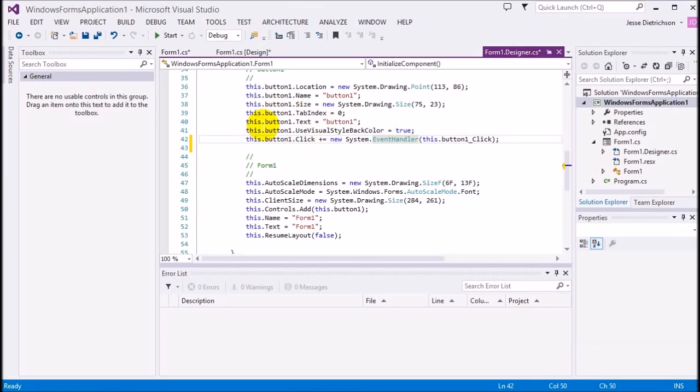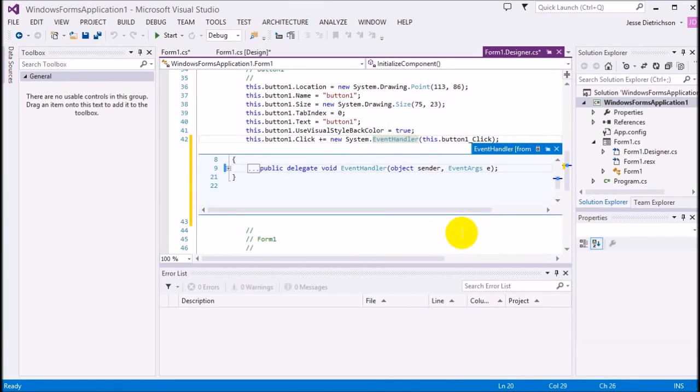I'm subscribing to this event using the event handler delegate. If I right click and hit peek definition, which is a new feature of Visual Studio 2013, it allows me to see that the event handler delegate is defined to follow the standards: an object sender and event args e.